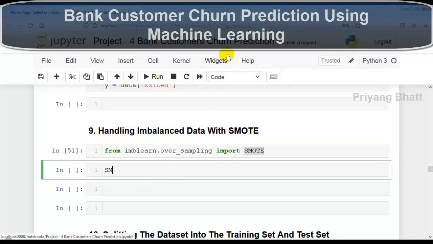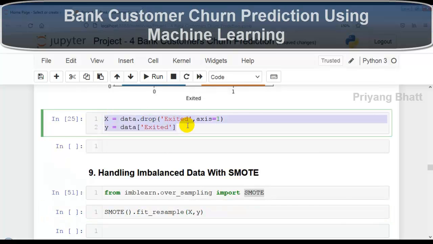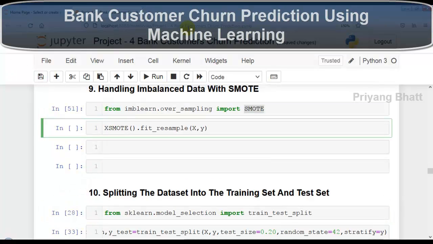For that, we have to write SMOTE.fit_resample, and here we have to pass our independent variables and our dependent variable that we have created over here, that you can see. And let me assign them to new variables. For that, let me write X_res and y_res. You can use any names. Let me execute this cell.